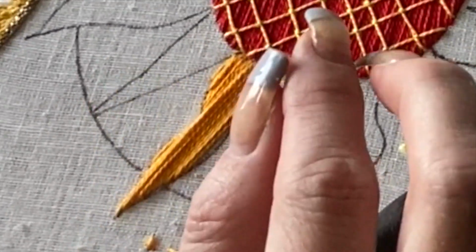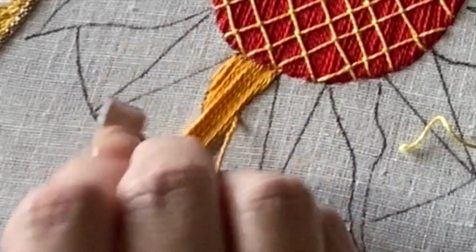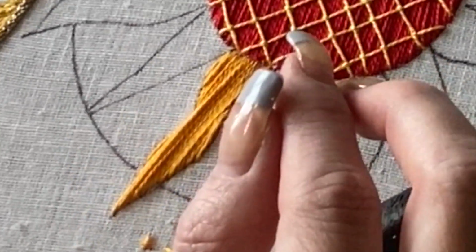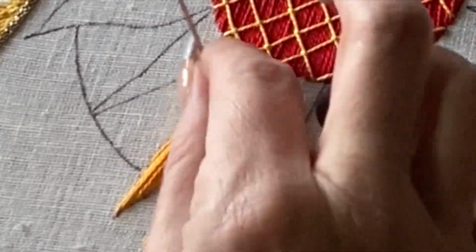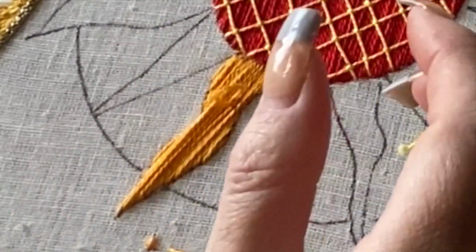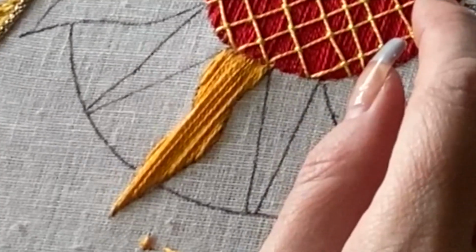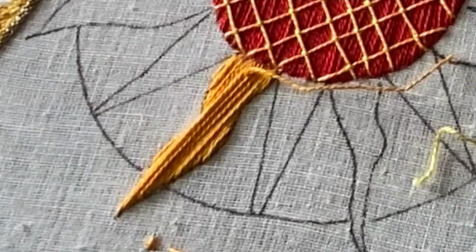That pretty much stops there. Now, if you want to draw the lines on your fabric, you can totally do that to give yourself a guide. Okay, you saw how my thread's kind of not very much there. I'm gonna actually hide my thread back here, and then I'm going to pull it out there, and I'm going to snip it here.